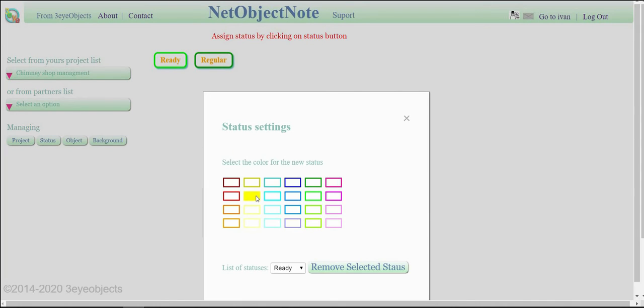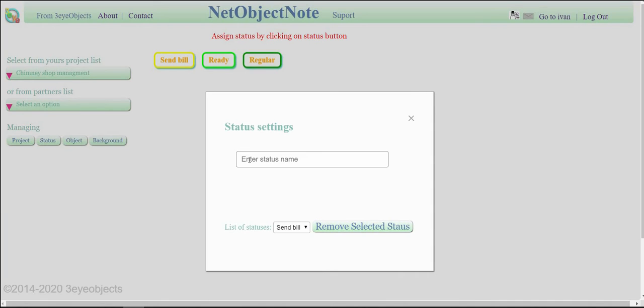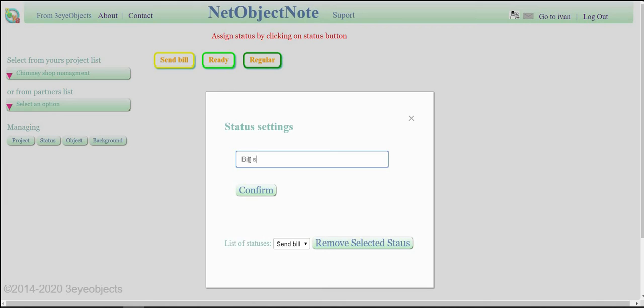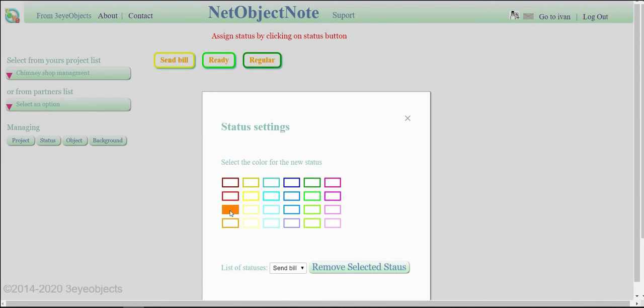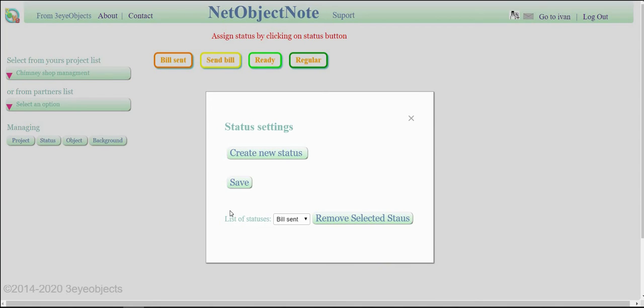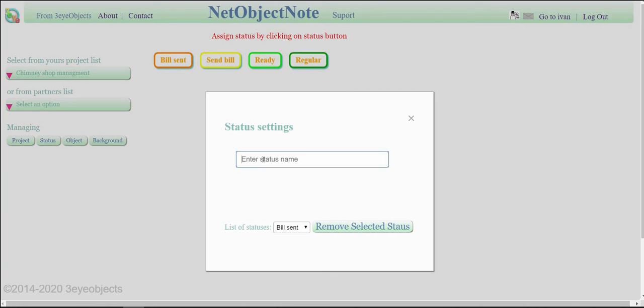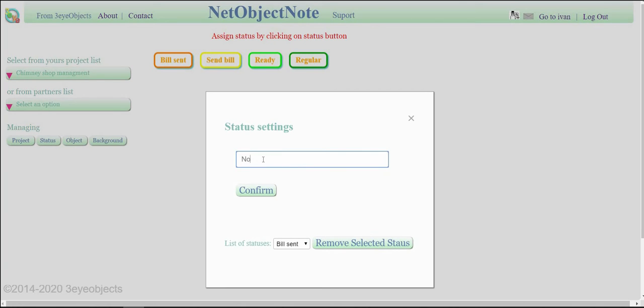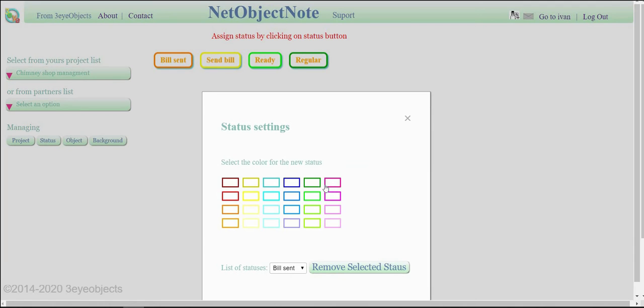It will be yellow. New one, bill sent. It will be orange. Not paying. It will be violet.